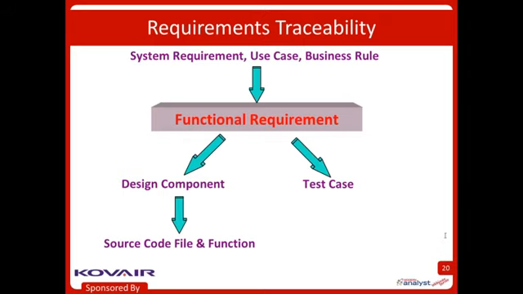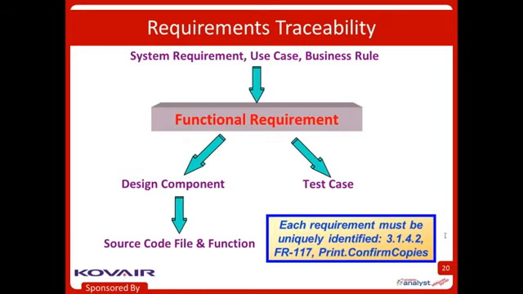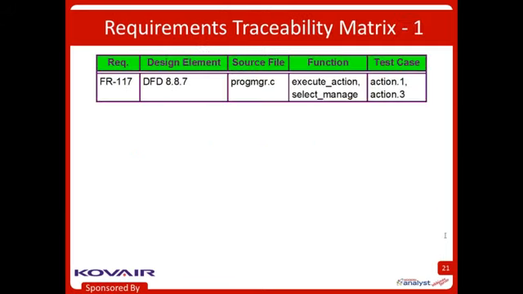Now, to do requirements traceability demands that each requirement is uniquely identified so that you can have a persistent label on a requirement that we can use as a name for it. Most people traditionally have used a hierarchical naming system, a numbering system, 3.1.4.2. But if you insert or delete a requirement, that can screw up the numbering, and the numbers don't tell you anything about the requirement. You could also just number them individually, like FR117 is a particular functional requirement, and nothing else would ever be called 117, even if we deleted that. Or you can use a text-based hierarchical naming system, like print.confirmCopies. Gives you an idea of what that thing's about, but it's a little bulkier. So however you choose to label them, this is what we're going to do.